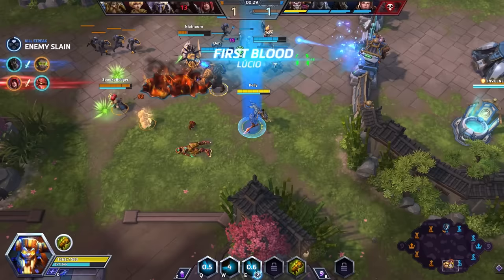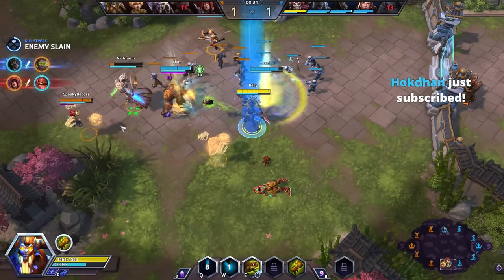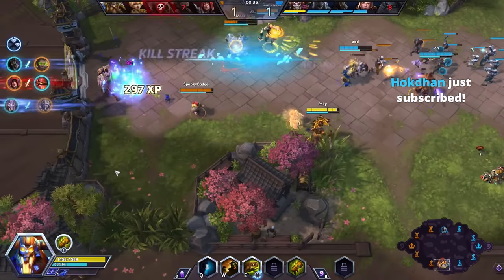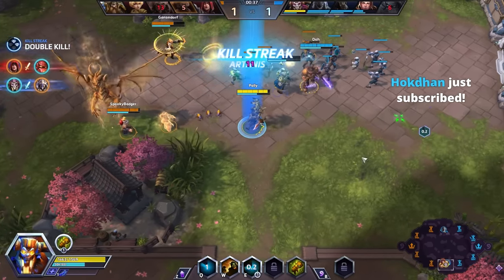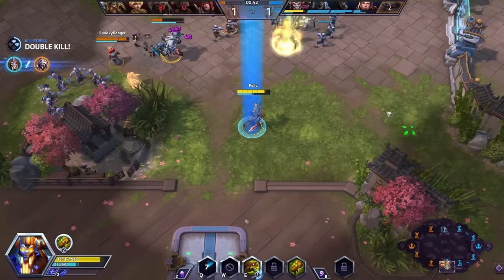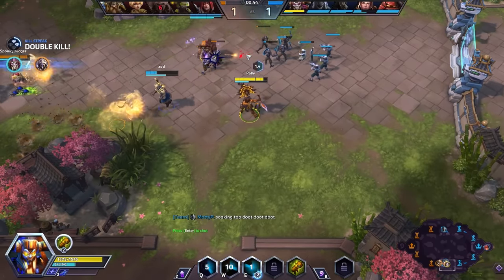Toads are out and about, and Greymane picks up the first kill on Lucio. The spiders go forward. There's one on Artanis. Oh, that felt dirty. That will not catch Chromie. Wow, I do feel the range increase for sure.